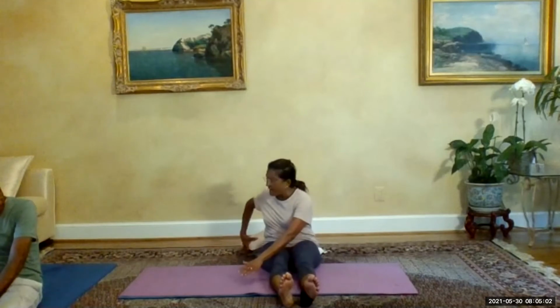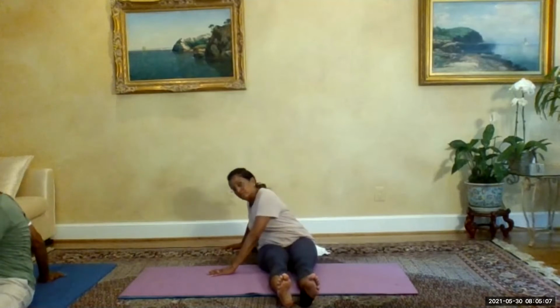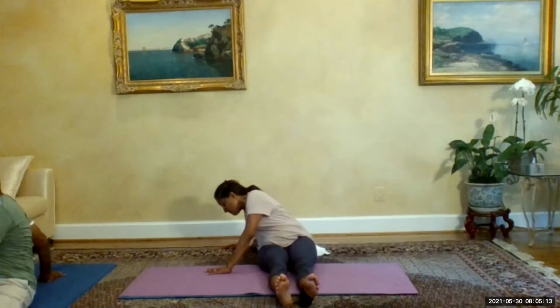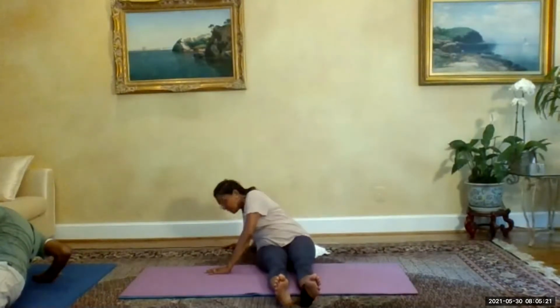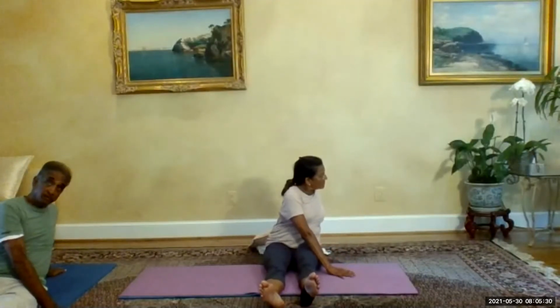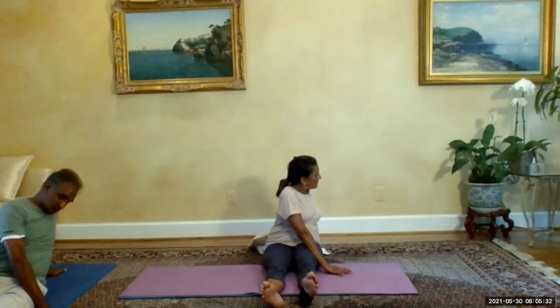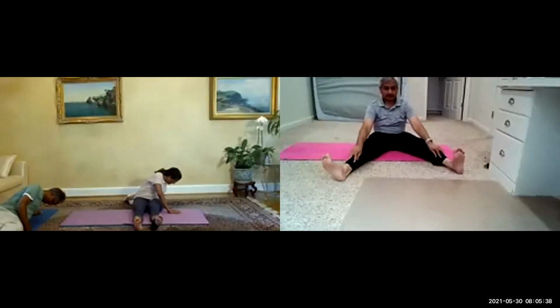Okay, now we're going to extend back. First of all, this one, back. If you can touch, right. Come back to the center. This is another extension, just loosen up all our joints so we can do the Surya Namaskar well. And it's always good to do warm-ups before Surya Namaskar. And people may have advanced ways of just bending from the waist and coming back up.